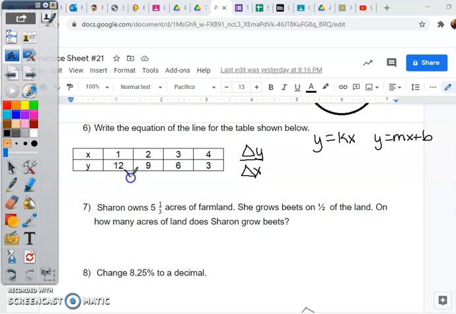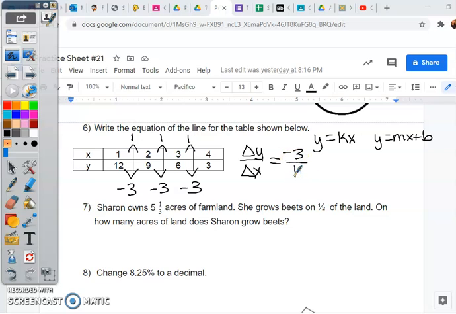Now this one I wanted us to do together because if you notice our numbers are going down. That means our delta y is actually negative. 12 goes to 9. How does that change? By minus 3. 9 minus 3 is 6. 6 minus 3 is 3. So I'm going to put a negative 3 on top. Make sure the negative is there. And remember, if it's down, we put it up. I still have people messing that up. So this is 1, 1, 1, and that's positive, okay?